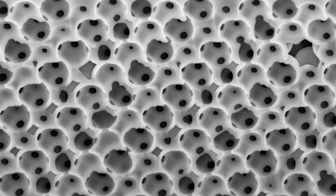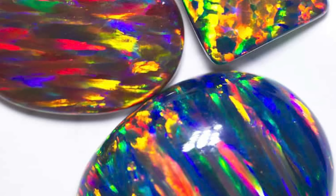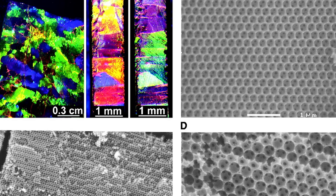You can even see the same thing in slices of meat occasionally, where the cells that make up the muscle tissue all line up just right and give an opal-like sheen. The embossed holograms from my last video actually work on a similar principle — they aren't colorful because of a dye but because of a nanostructure on the surface of the plastic, and that pattern can be transferred to things like chocolate and make it colorful too. There's also inverse opal — made similarly but using polystyrene particles instead of silica. Once the basic opal shape is made, the voids are filled with the material you actually care about, then the polystyrene is dissolved away. It has uses in energy storage and electrodes, and also has fun optical properties.